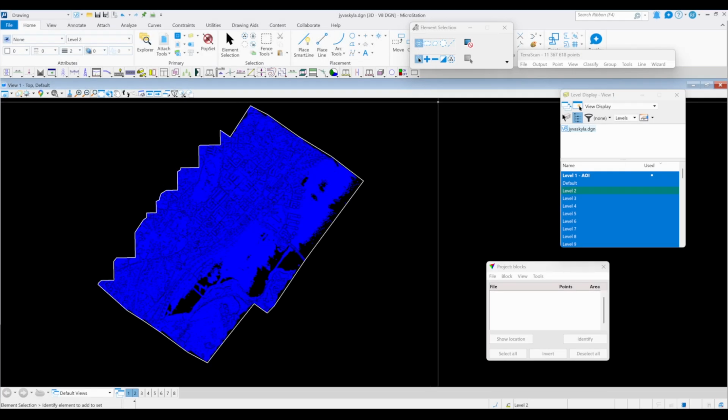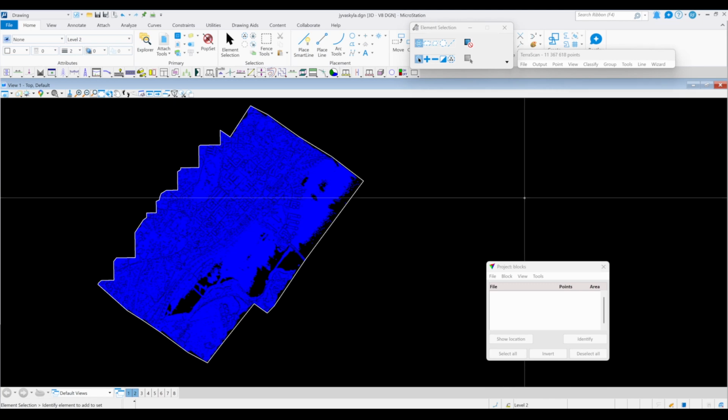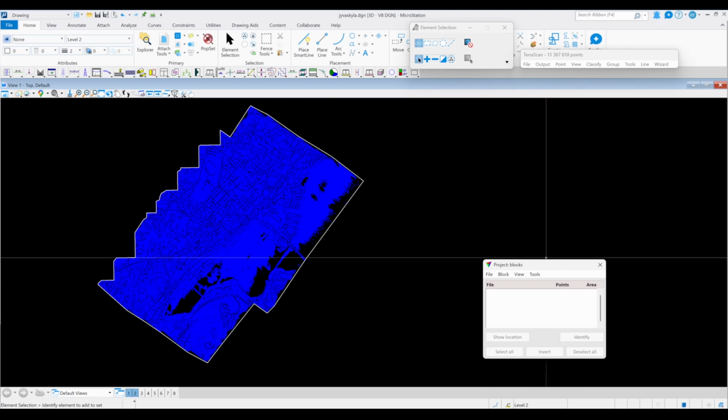For this, I'm using a small aerial dataset. Creating blocks for polygon is useful when you already have a closed polygon that defines the exact boundary of your block. As you can see, I already have that. If you don't, a rough border also works. We need to make sure that we have our project ready and set up. I also have the points ready just to visualize where the area is or where the points are.